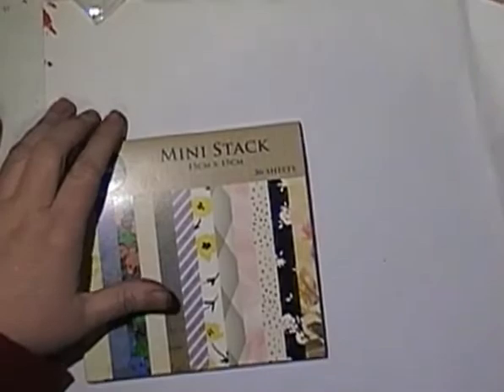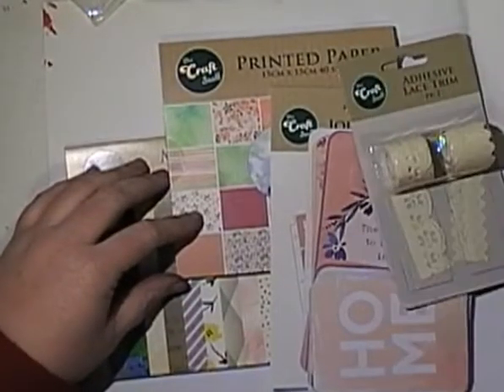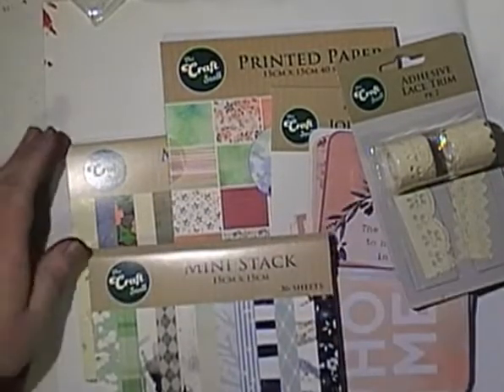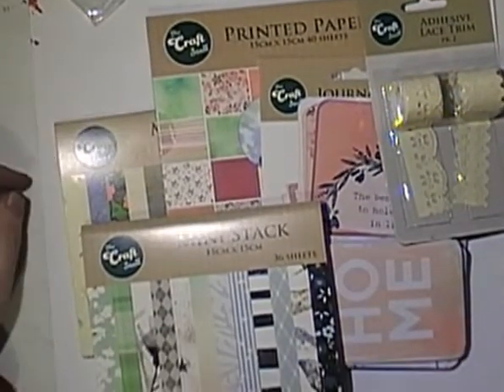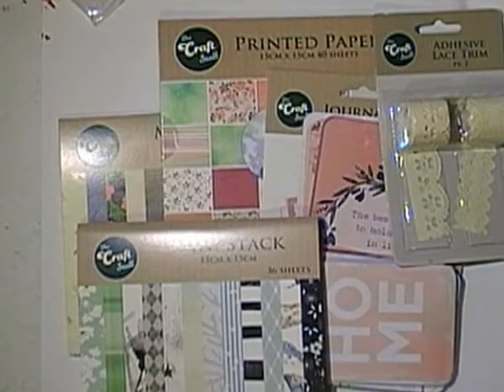They do have some cute stuff in. They also have the die cuts that I got last week. They have a bit more clearance stuff, and I love the whales in this pack too. So there's my haul from the Reject Shop — can't wait to see what you can grab. A few people had said, when I put up the die cuts, that they got the pads and the cards. I find my store — the one I go to mainly in the centre of town — comes in bits and dribs and drabs. The reason I go to the one in town is Alexis has an art class every Tuesday for an hour and a half, and I have to go wander the streets. The Reject Shop is sort of the closest shop to go wander into. But the one closer to me usually has stuff together.